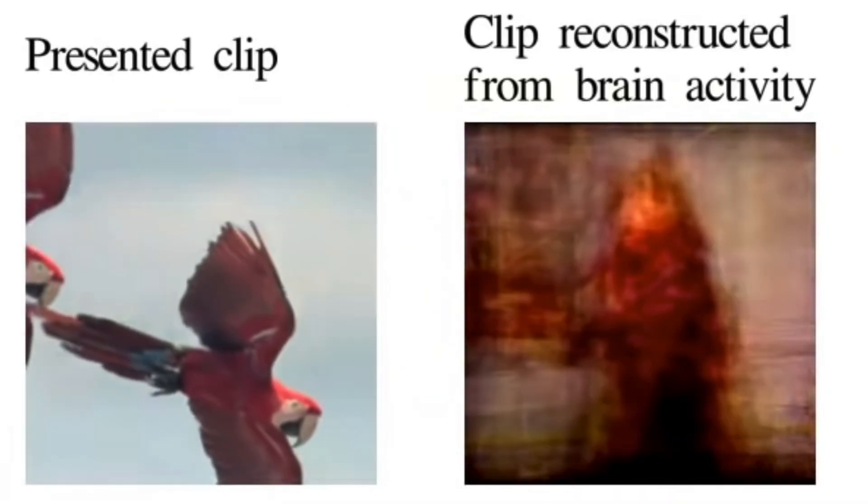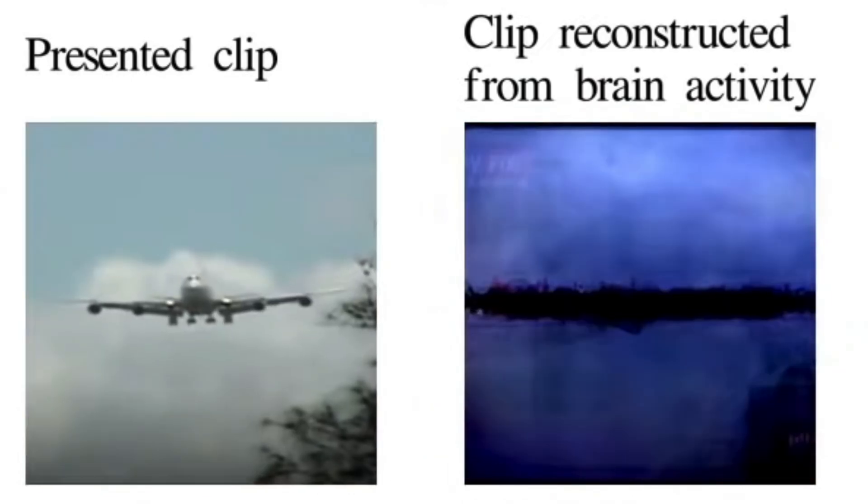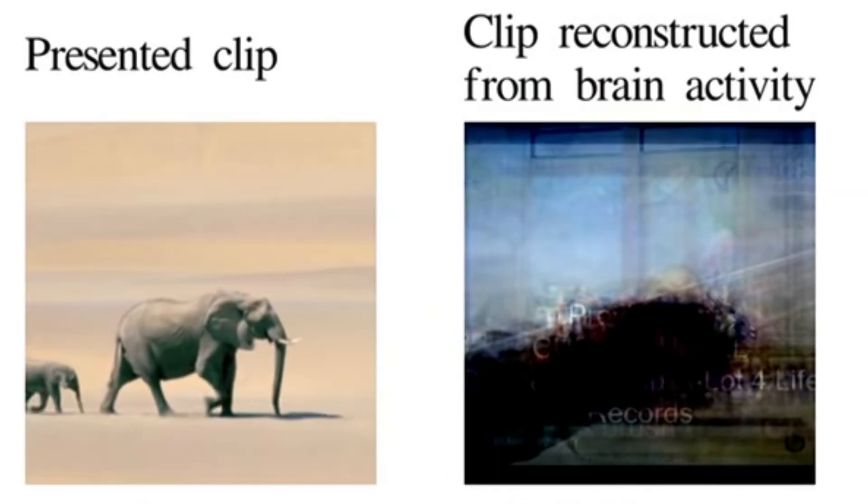I didn't realize this was actually a thing, and I'm actually doing a PhD using fMRI. There are other studies similar to this with some really cool results, but I think this showcases the technology the best so far. The better the scanning and training gets, the more accurate the guesses of the computer programs. There have also been attempts to apply this to videos over the last couple of decades — this paper showed that in concept it is possible with video, and the results are really impressive, though the images aren't quite as detailed.